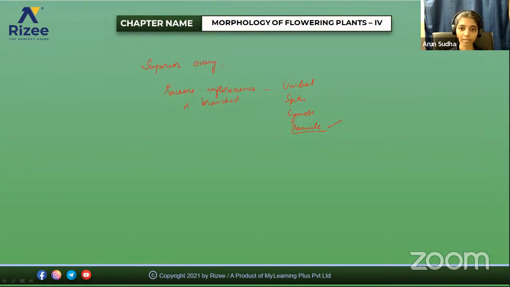Yes, corolla. Corolla is the correct option. Good. Then the next question is, the perianth is found in a flower in which option? A, calyx and corolla are not distinguishable. B, stamens are leaf-like. C, corolla leaf-like, but the calyx is colored. D, none of the above.